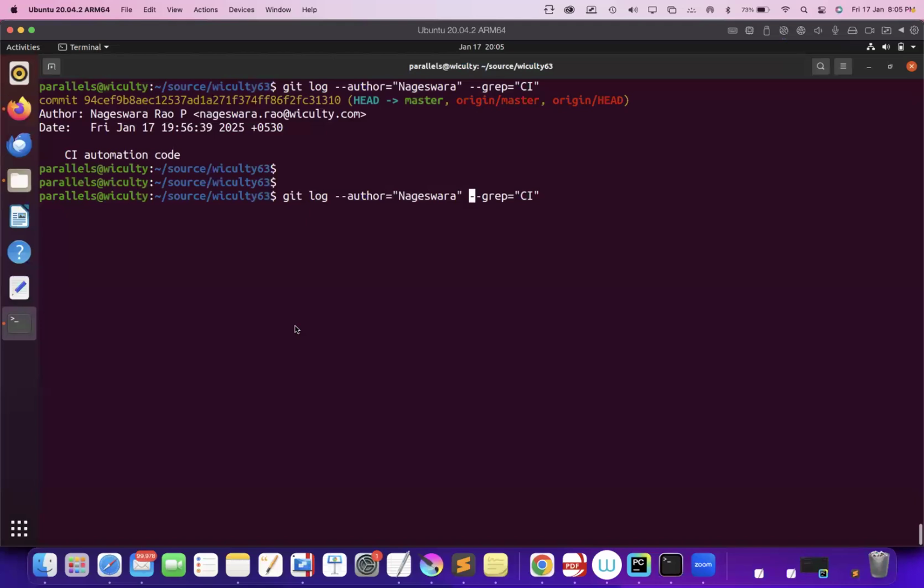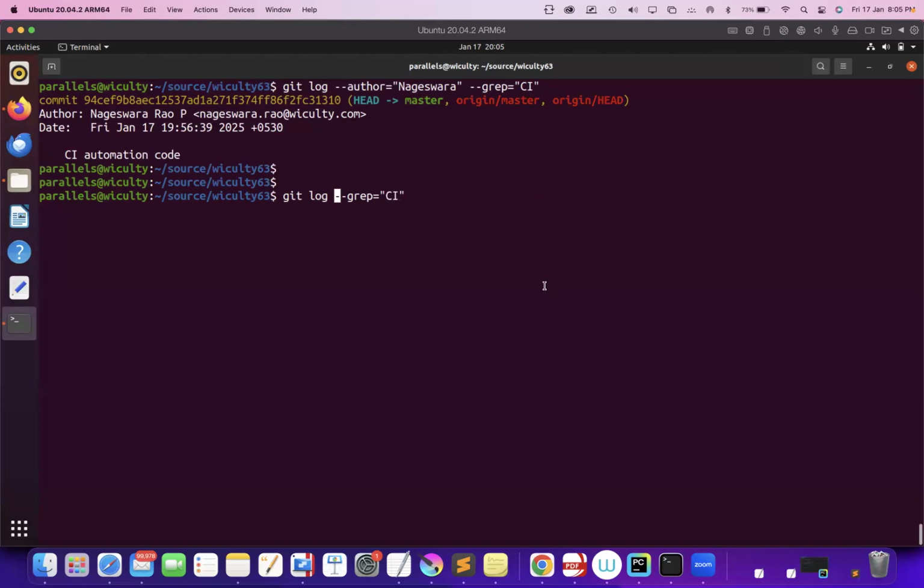So if you don't give --author, what happens? It will search for a commit where this particular word is present in the commit message, and it will give you everybody's commits, correct? You're not filtering commits based on a particular author. So it will give you all commits where this word is present.